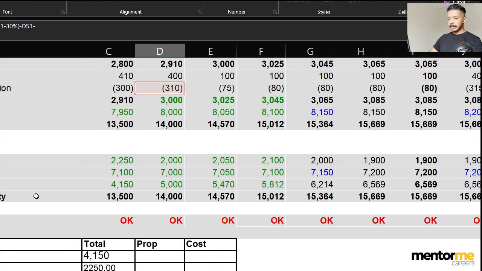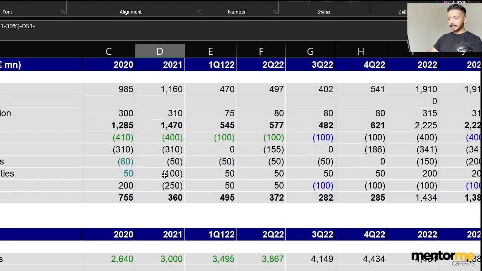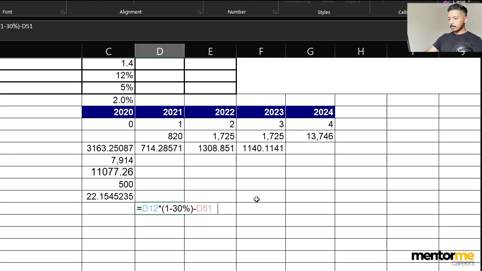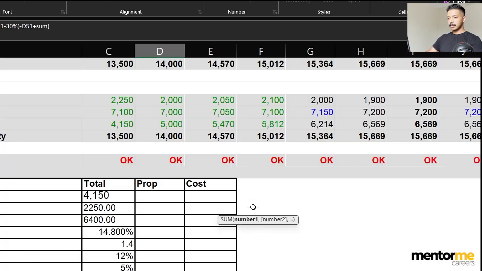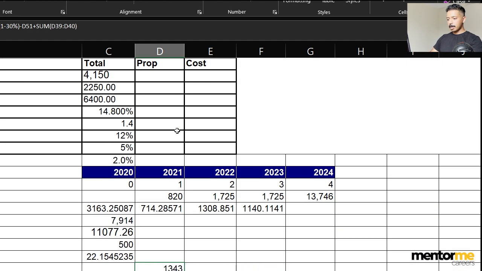Now we will take care of the change in current assets. The change in current assets and liabilities is already given, so we just quickly sum up both together. It's basically the working capital change. And that's the free cash flow. You can see that the FCFF is obviously going to be higher than FCFE.